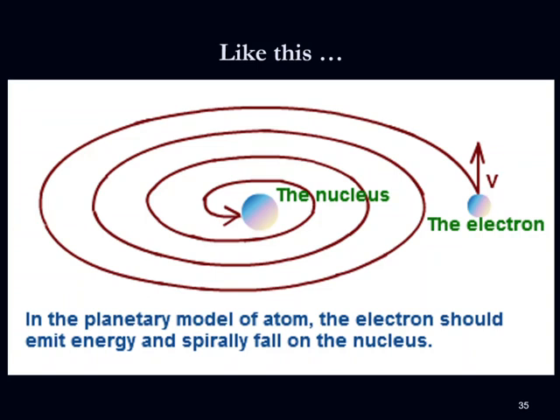This is what the current physics would have projected, that if you have an electron, it's got a vector velocity, that if it is moving, sure enough, it would be emitting light, but eventually it's going to end up in the nucleus. And we know that electrons don't end up in the nucleus. Something is keeping them out of the nucleus, and that is the fact that electrons can only exist in quantized orbits. And we couldn't explain why that was without quantum mechanics. And that's what we look at next.